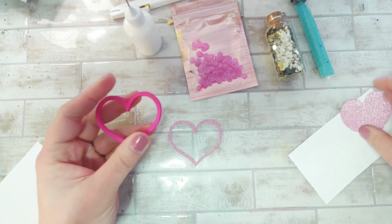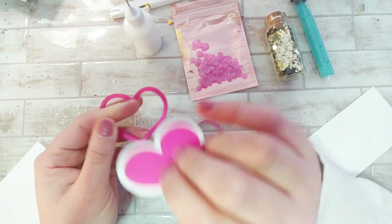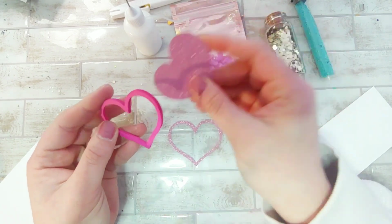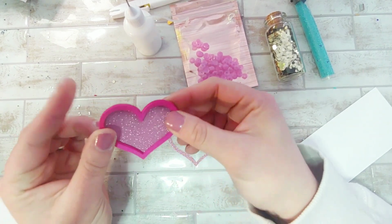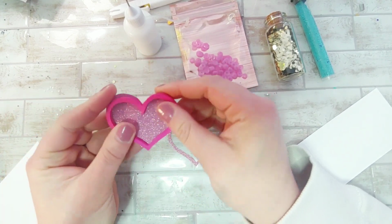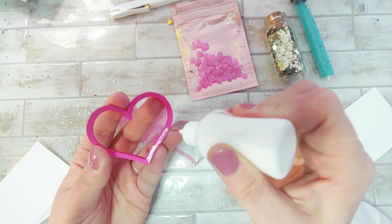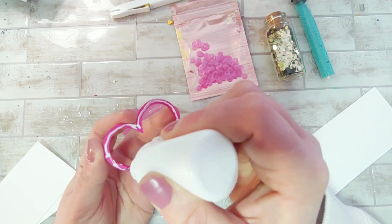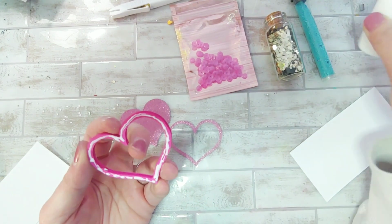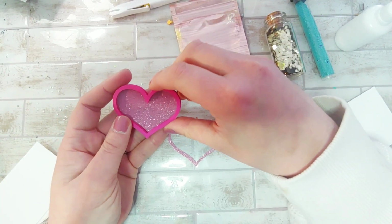Then I have a base piece cut out. I put out just a pink heart that was on the inside of this frame on the back, and I'm going to glue this shaker piece to there. I'm just going to take my glue and apply a generous amount. If any does seep through, this will dry clear. Don't have to worry about that. And put it on the base.